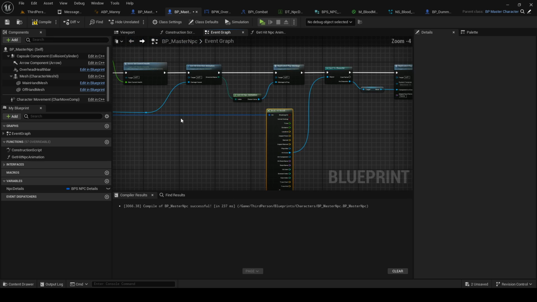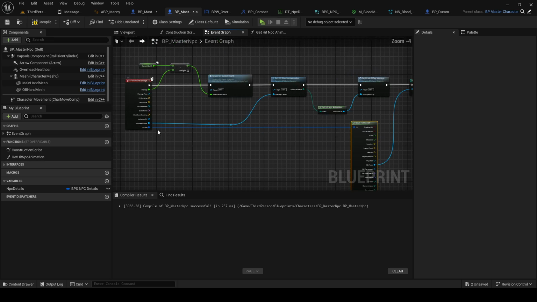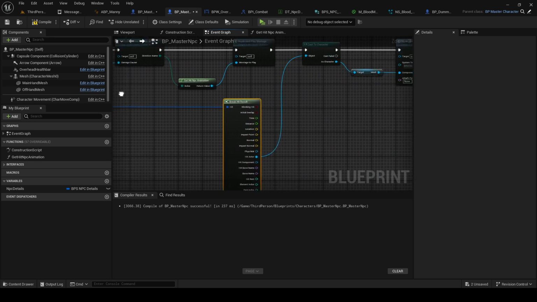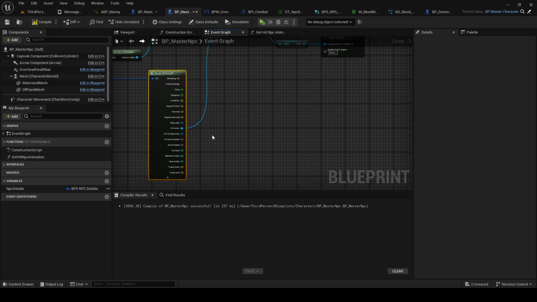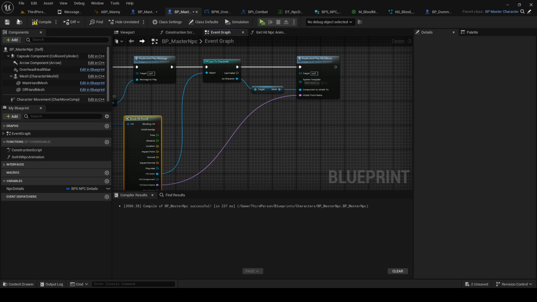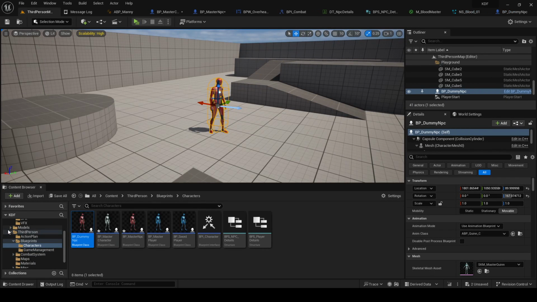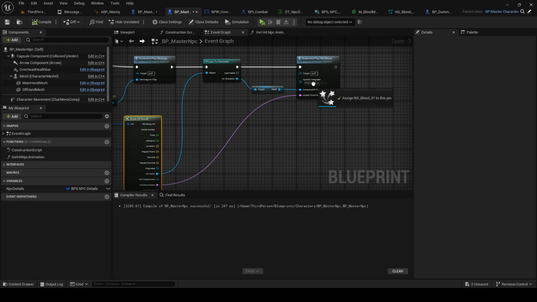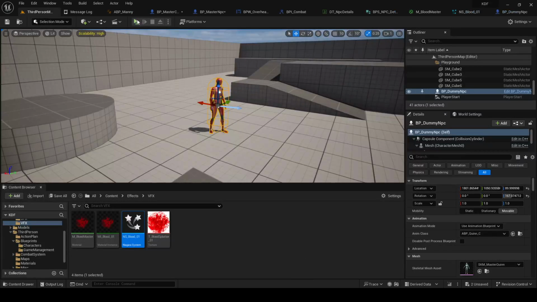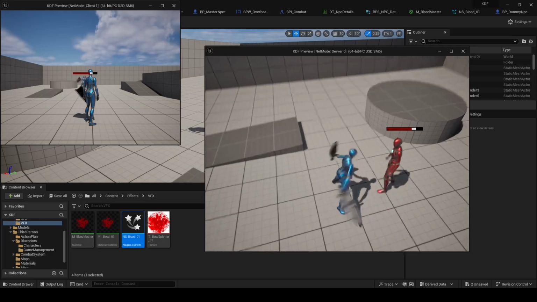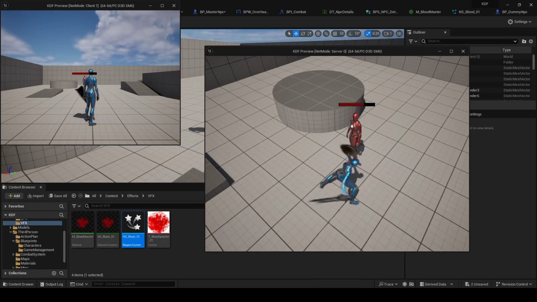Spawn name. We're going to try to use this blood effect that I have, but you can use whatever you have. I'm just going to see if that works. Yeah, seems to work.